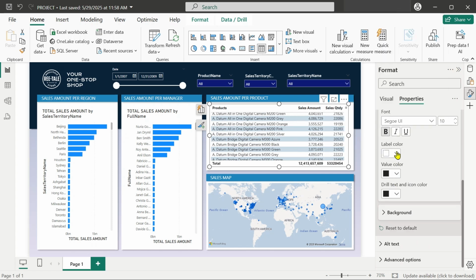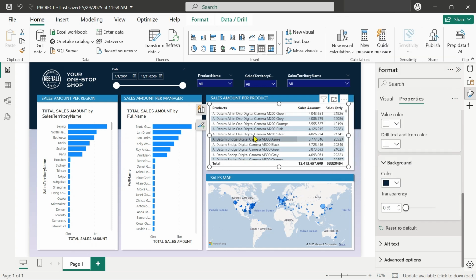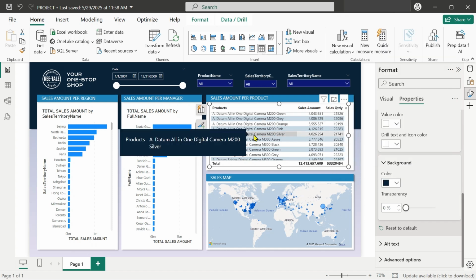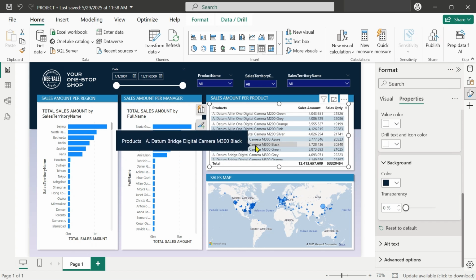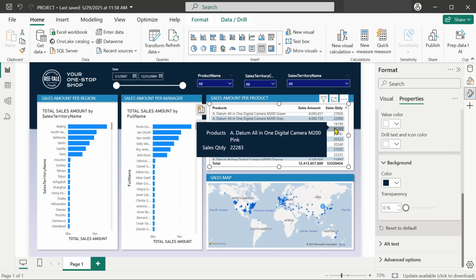I want everything white. I'm not going to think it out, I'm just going to make it white. And the color, I want the dark blue. And okay. In this case, it's just going to show my products, and now the sales amount, sales quantity.